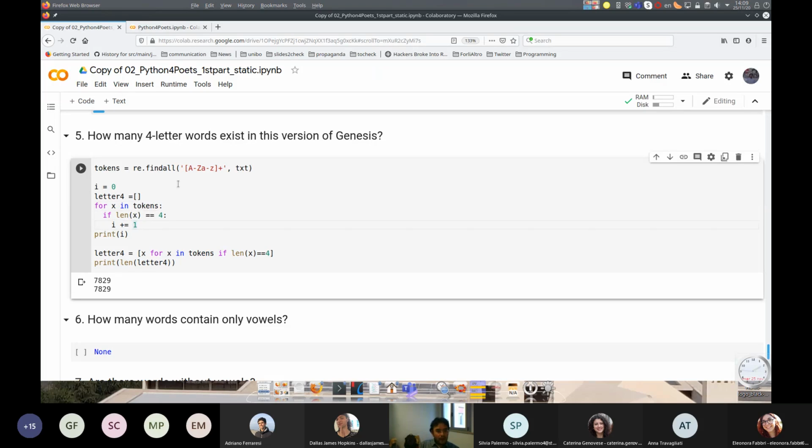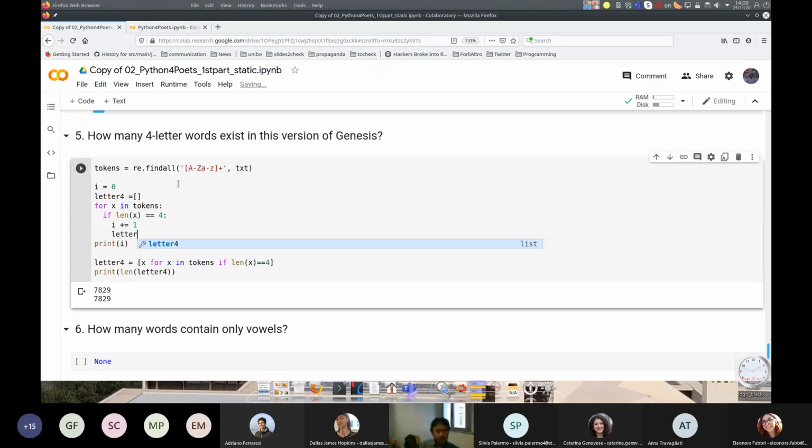And here I would have to do letter4.append, and I would append to the list. So with these two extra lines, I would get a variable identical to this one.